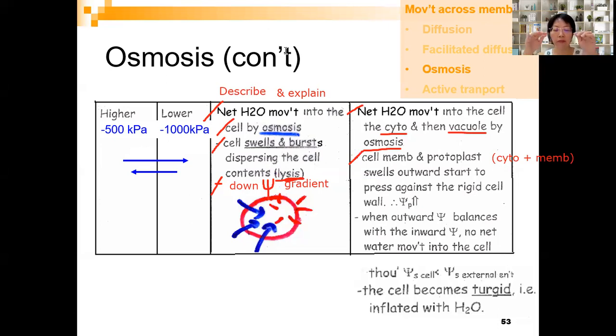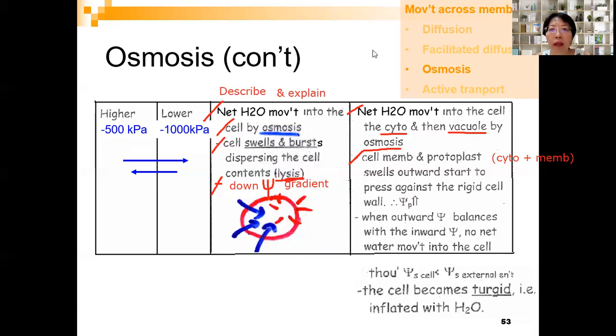So you imagine the cell, which is surrounded by the cell surface membrane. Originally the membrane is just touching the wall, it's not pushing against the wall, right? It's like you're standing near the wall, but you're not pushing the wall, but you're touching it. Now as the water enters the cell, the cytoplasm will start to swell outwards. So therefore, the membrane that's initially touching the wall will start to be pushing the wall already.